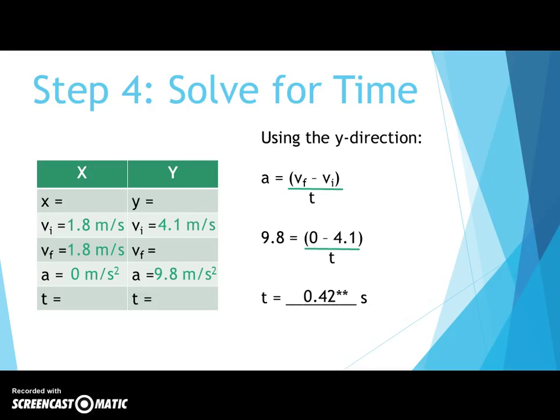That's not your final answer. Your final answer should be that number doubled, because that's the time it takes to reach the maximum height from the start. We need the entire time it takes. So the time to go from start to the maximum height, and then from the maximum height back down to the ending position. So we're going to multiply by 2, and that is the number that we plug in for time.